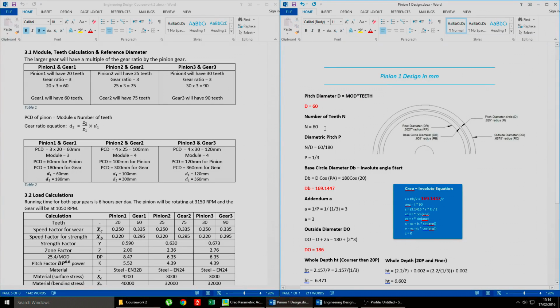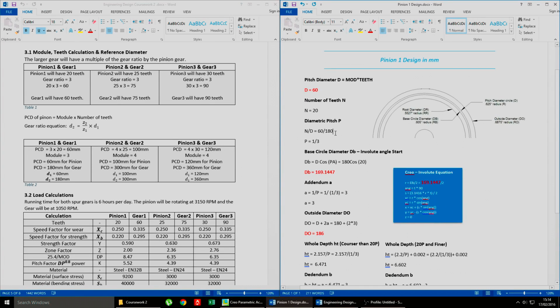If you work in inches or anything like that, then good luck to you, you can convert that. Or you can keep everything in inches, but I'm not sure how that'll turn out. Just keep to the metric system, it makes things so much easier. So, the number of teeth I'll be using, on here you can see pinion 1 will have 20 teeth. That is pretty much the only information you're going to need now, so you can close this and you'll be fine. I'll leave it open just so you can admire my work.